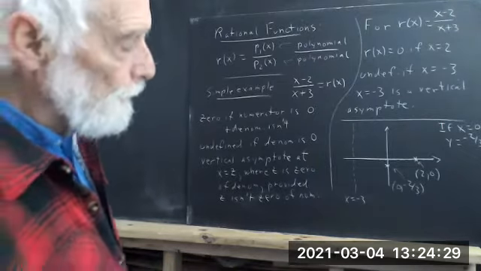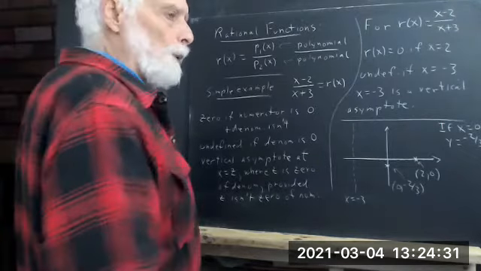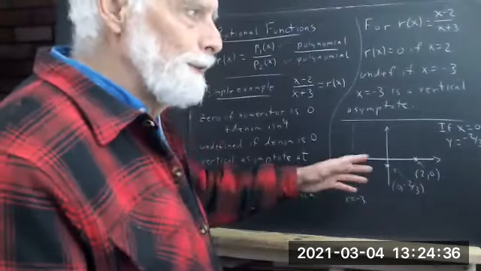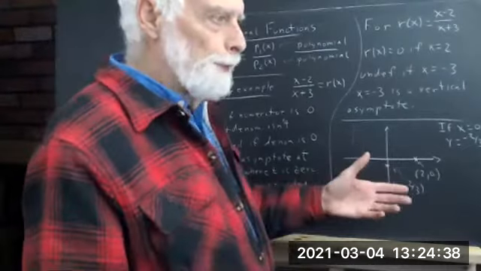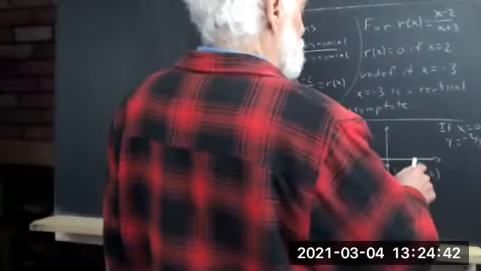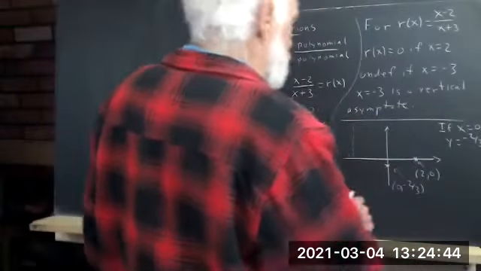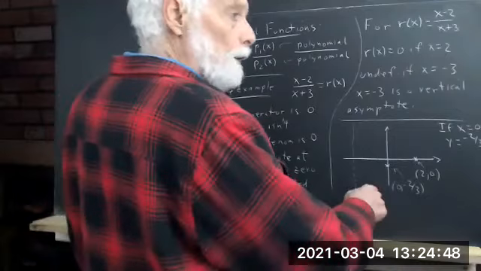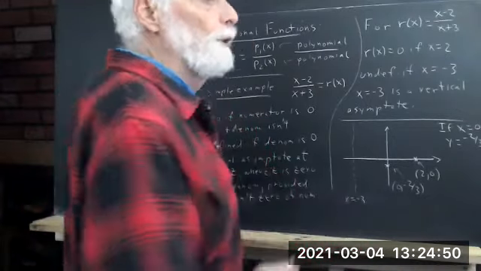It's going to turn out then, and what do we mean by a vertical asymptote? Now we'll talk about why it happens, but a vertical asymptote means, well, I'll show you what it means. It means that we've got to go through this point, and then we have to approach this vertical line more and more closely, but never reaching it.